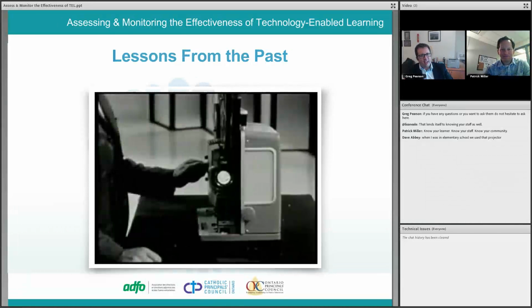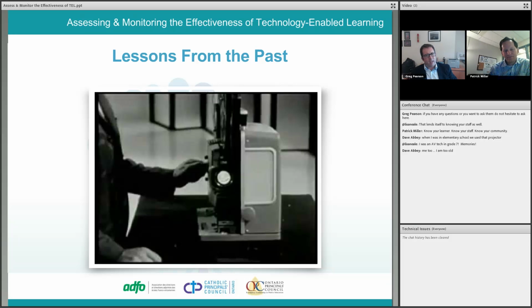So out of those lessons from the past, I noticed Abby just talked about elementary school using that projector. I actually still remember, I didn't use one as a teacher, but I remember the film strip with the accompanying tape and the beeping. Beep, move to the next slide, beep, move to the next slide. So it's that delivering of content and information. Really interesting stories. I first started using this clip when I used to do smartboard workshops and seminars, full day, 2-day sessions on them. I used to have a slide where it was stimulate, motivate, educate your child. The technology is not any different necessarily. It's how we need to start using it that's important.